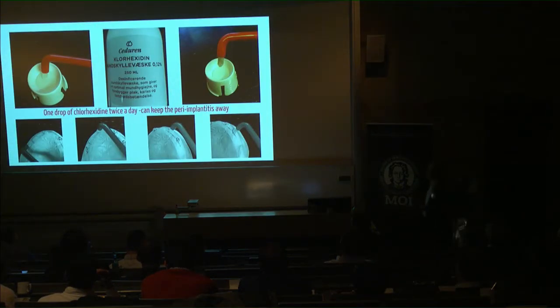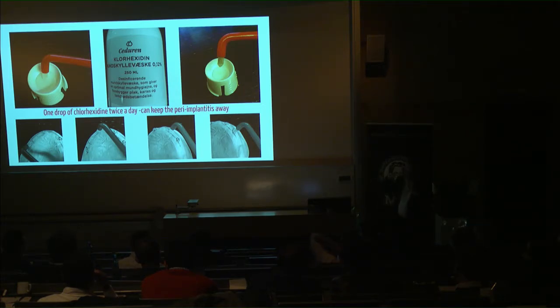We found out that this method can keep peri-implantitis away. Sometimes the simplest things are the most beneficial. We instruct the patient in using a solo brush, dip it in chlorhexidine, give it a bash in the hand so it's not very much chlorhexidine, and then go through all 4 locators with this brush from only 1 dip of chlorhexidine. If they do that in the morning and in the evening, they won't get peri-implantitis. That's my experience. And we keep that very strict, so they visit the hygienist 1 week after, 2 weeks after, 1 month after, half a year if they do it right, and then we only see them once a year after that.